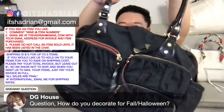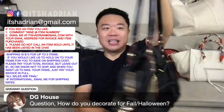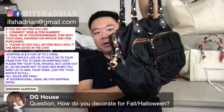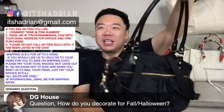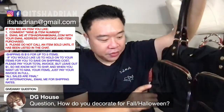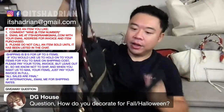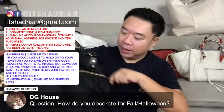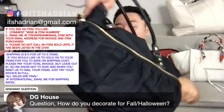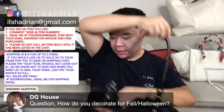All right, number 5. We have this beautiful MZ Wallace satchel. This is in black nylon, and then it has black leather trim on the handles and on the little connector pieces, and then gold hardware. MZ Wallace bags are so great. These are such awesome travel bags as well. There are so many compartments on the front alone. Okay, there's 1, 2, 3 compartments, right? And then on the back, we have another huge pocket right here. So it is a great, great bag. Oh, we got a pocket right here and a pocket right here too. So you can put like 2 water bottle pockets on the sides.